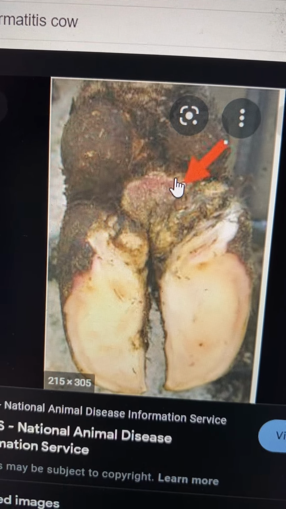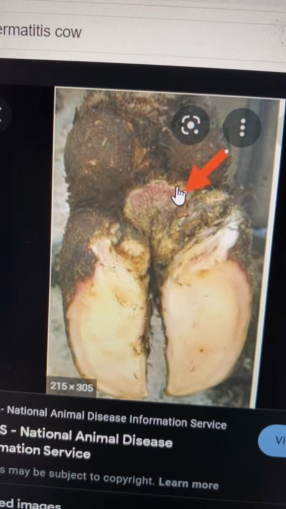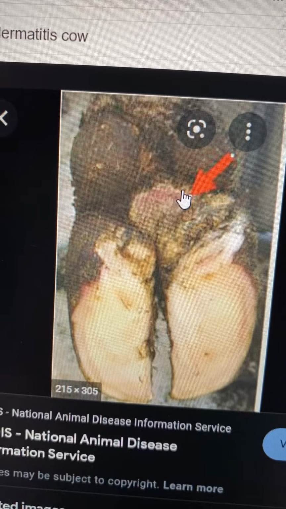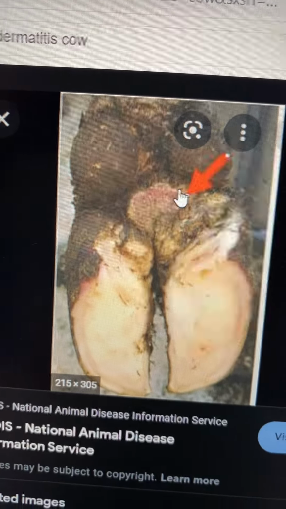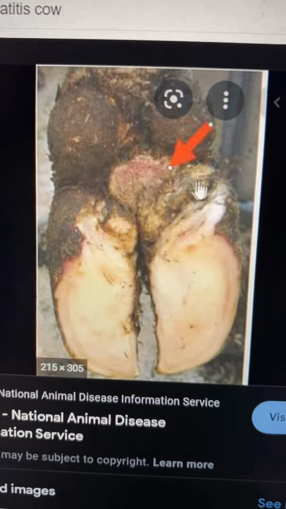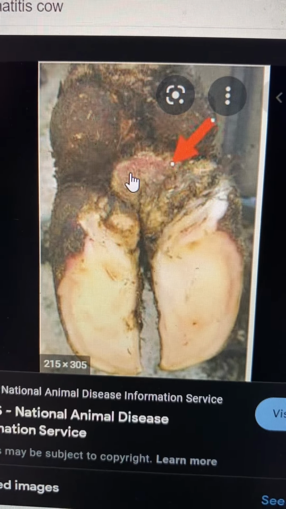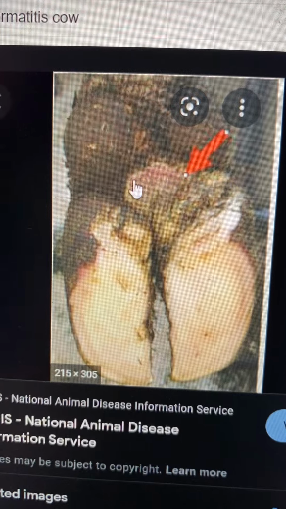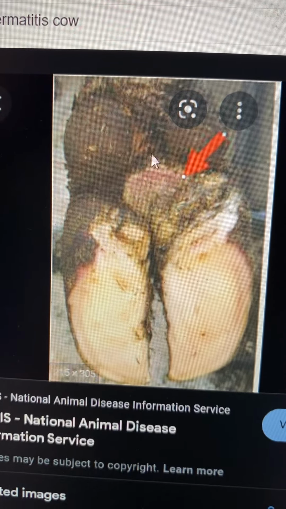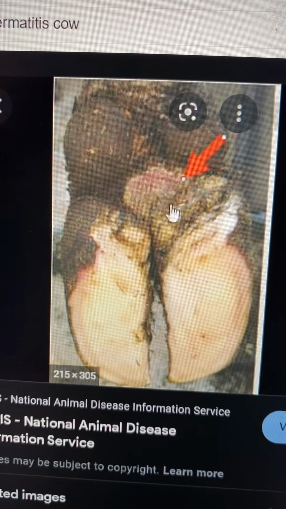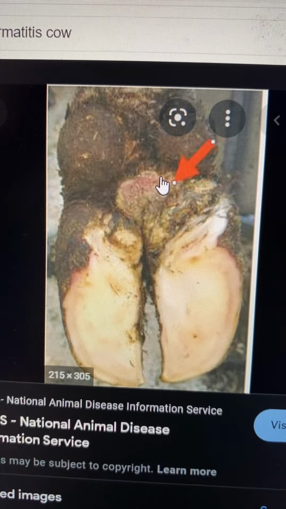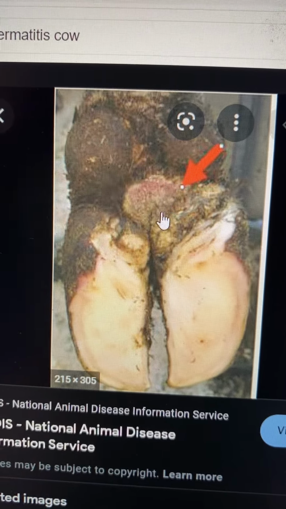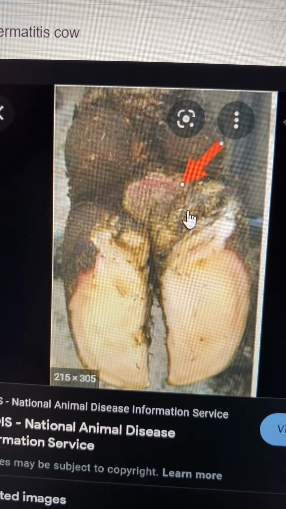Now, if it's acute, it's usually not complicated, but it can become complicated when it's affected by other diseases like foot rot, which we'll talk about in a second. And that's when it becomes chronic, and then you get the epidermal thickening, kind of like the ulceration we were talking about. How do you treat it? Usually only treat for lameness and any topical antibiotics like oxytetracycline.